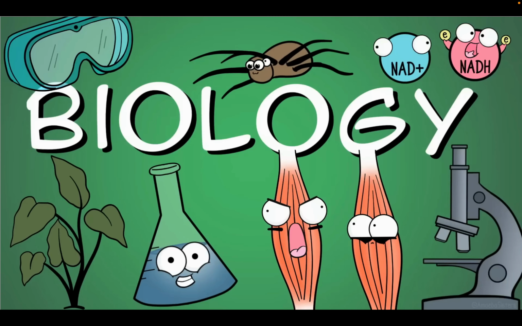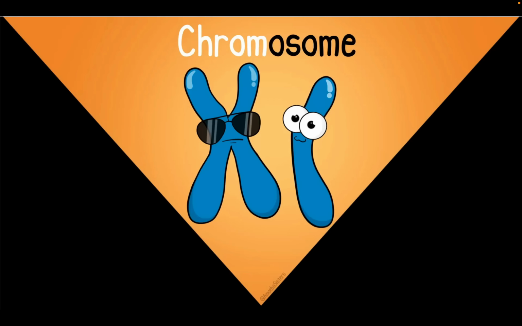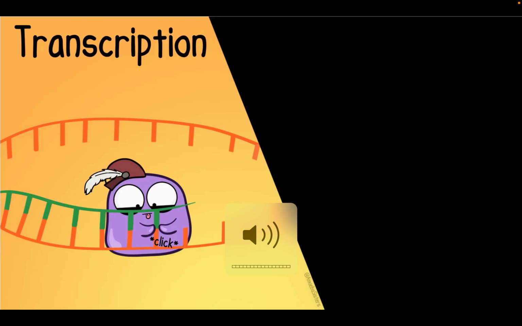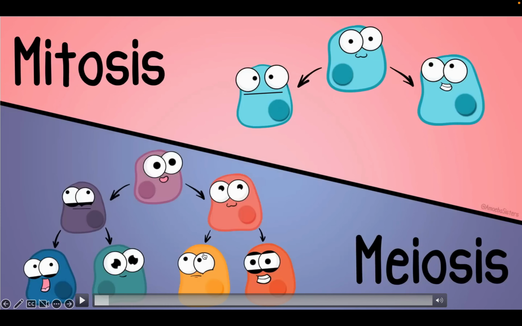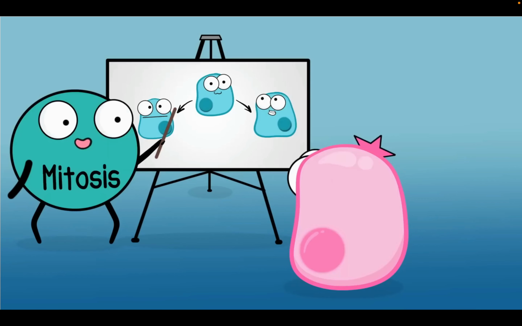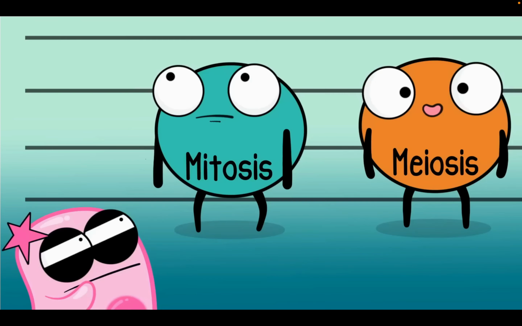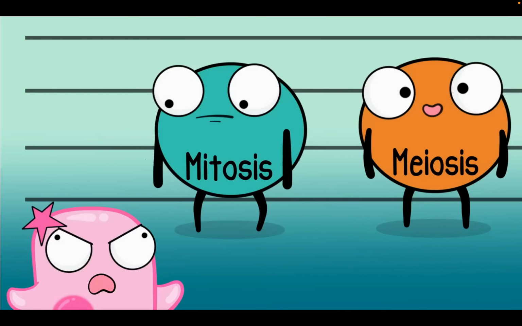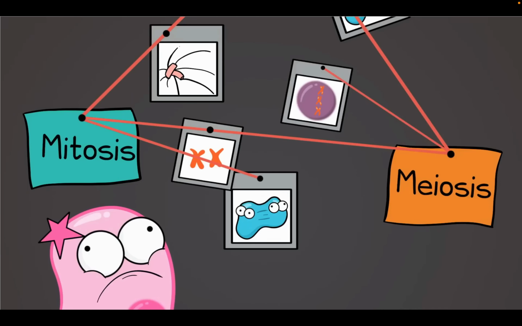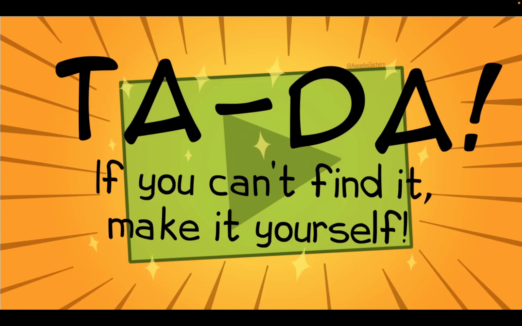In biology, there are often vocabulary terms that sound pretty similar. Chromosome, chromatid, chromatin, transcription, translation, mitosis, meiosis. You probably have encountered this. When I was first learning about mitosis and meiosis, I learned them both separately first. And then I tried to figure out what was the same about them, what was different, why did they both matter. I would try to compare the stages by flipping through images. You know what would have really helped me? A side-by-side comparison. And that's what this video is.